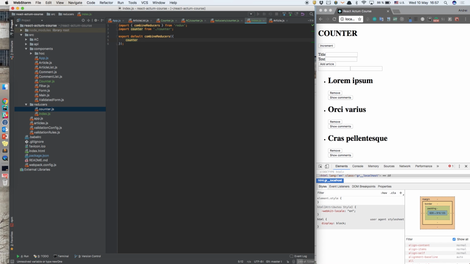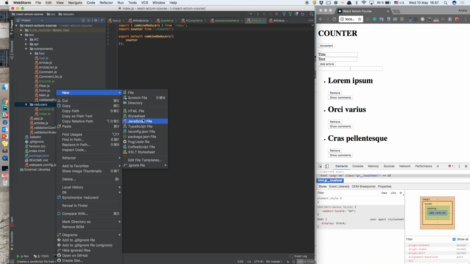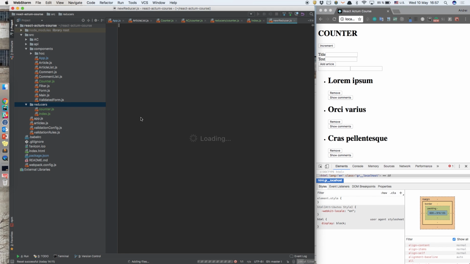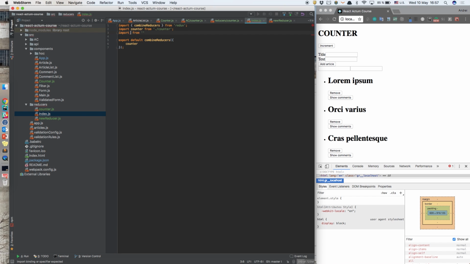So we created our reducers, our stack of reducers, because we can have a lot of them, but we need to combine all our reducers into one. So this is the one which is combined from all reducers. If we have one more reducer, where does it have to be placed? We create a new one here, with some logic. Import new user from new user, import it and pass it here. Okay. That's all.